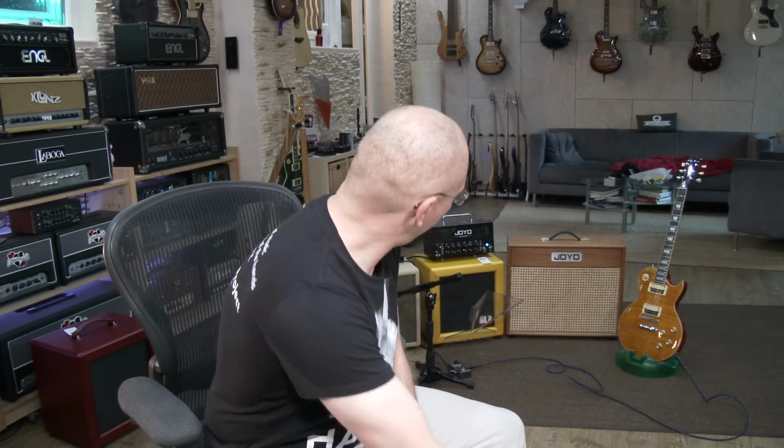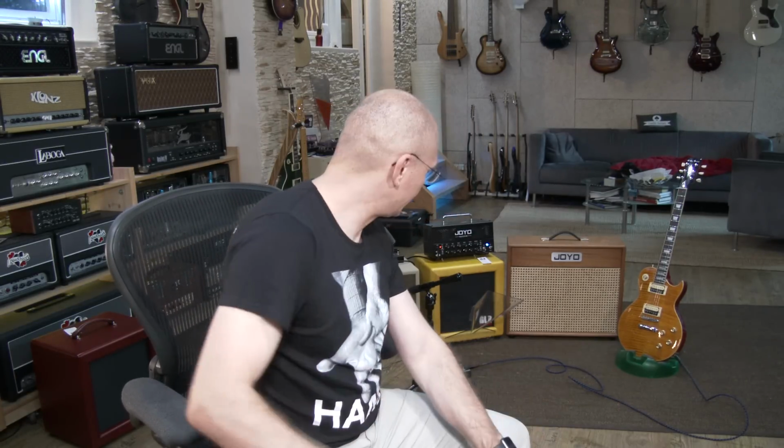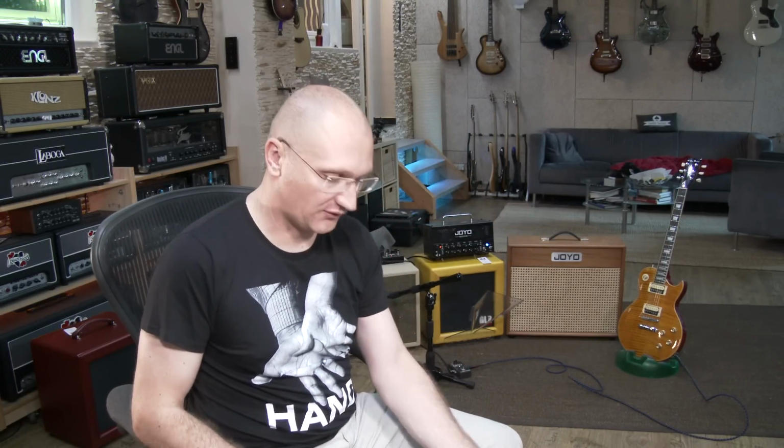So I have the Joyo Mjolnir on top, and a Ditto looper on the floor, so it's always the same riff. And we're miking it with the Sennheiser E609 because that is what you do.